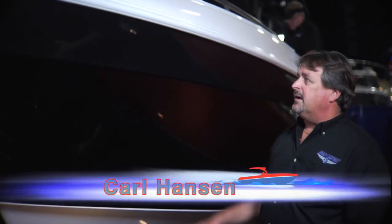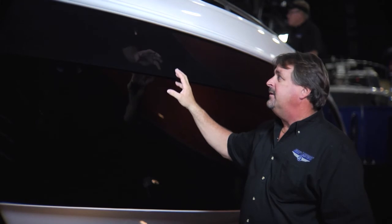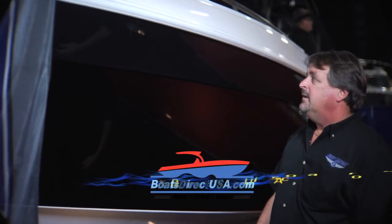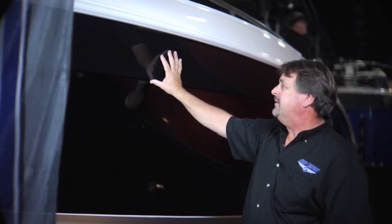Thanks, man. One of the things we did on this customer's boat, he saw it at the Fort Lauderdale show. We had done a carbon fiber inlay in parts of the side of the hull. This one, we've done it from the front all the way to the back of the boat. Kind of a unique way to do it. A lot of people use a fake carbon fiber. This is actually really the material. It's just got a really neat weave to it. It's got a whole different kind of appearance to it. You hear people talking about carbon fiber dashboards or seats. We just did it in the side of the boat. Tough thing to do. It's something that you actually have to grind into the hull, glass this in, and then clear over it. But at the end, the look is phenomenal.